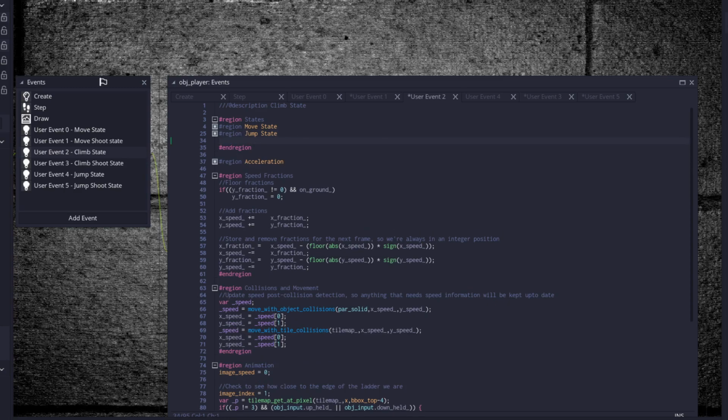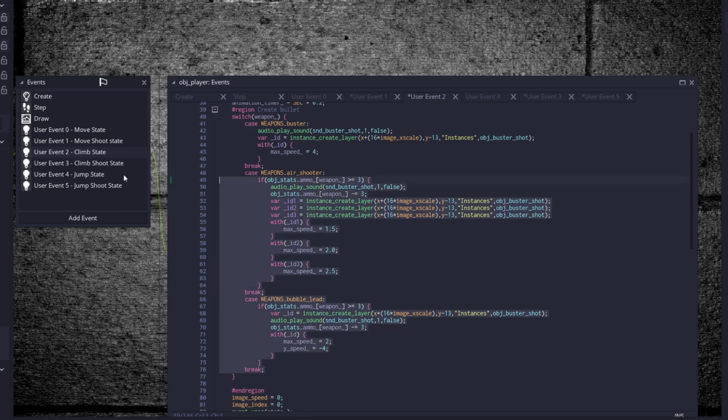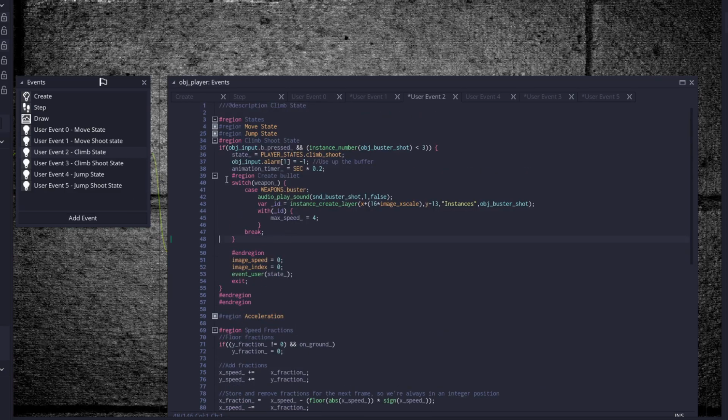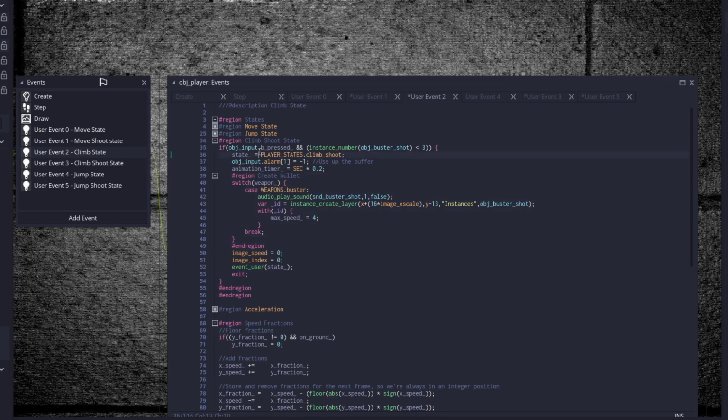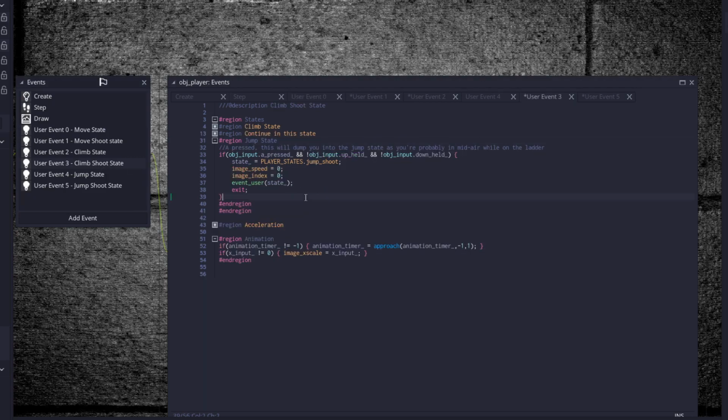And last but not least, we need to be able to go into the climb shoot state. And we'll cut out the extra weapons again real quick. So if B is pressed and we don't have 3 bullets on the screen, then we want to be able to shoot more bullets. Put us in the climb shoot. This code is copied from this part here pretty much. Again, you should know the drill by now.